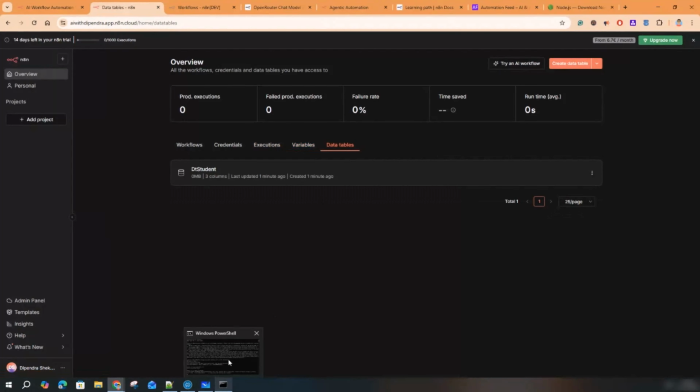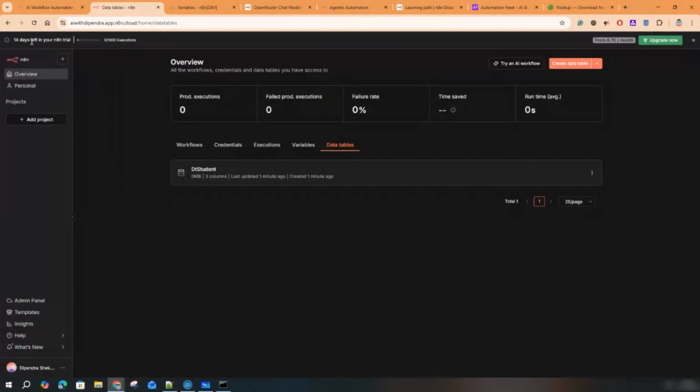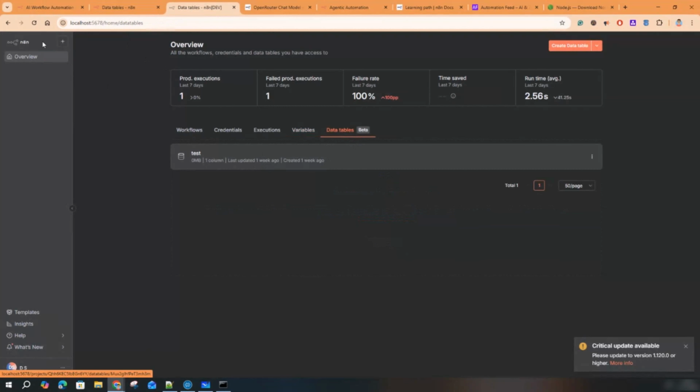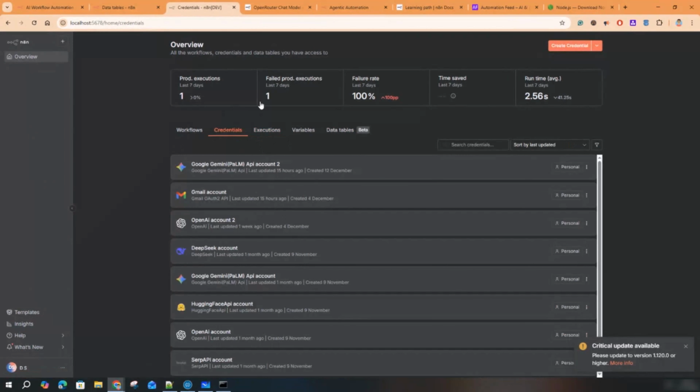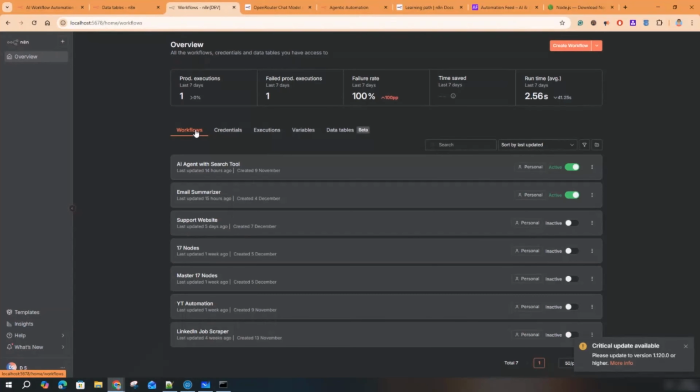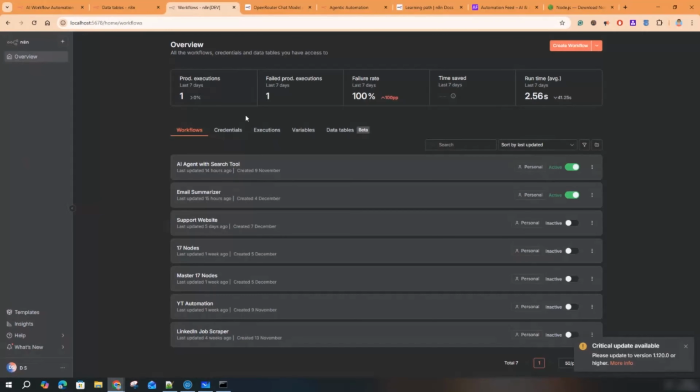But when you go to your local instance, you will not find this option because this is always available in your enterprise plan. What we are accessing here is our enterprise version. That's the reason it is only allowed as a trial period. And data table they have also introduced now in the local instances, because you can see it here. It is in beta. Sorry. Rest of the options you see are the same, but there are small differences as compared to your cloud instance and your local instance. But from a development perspective, you will not find any such challenge.